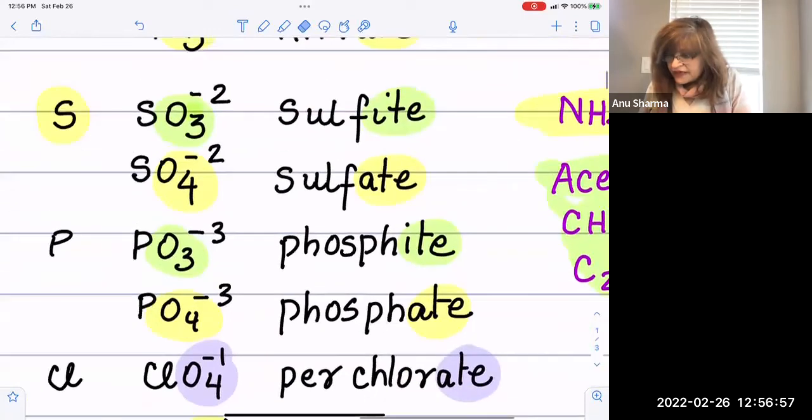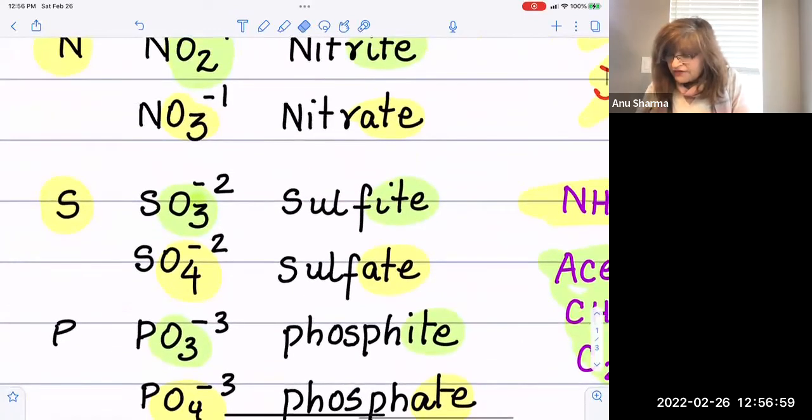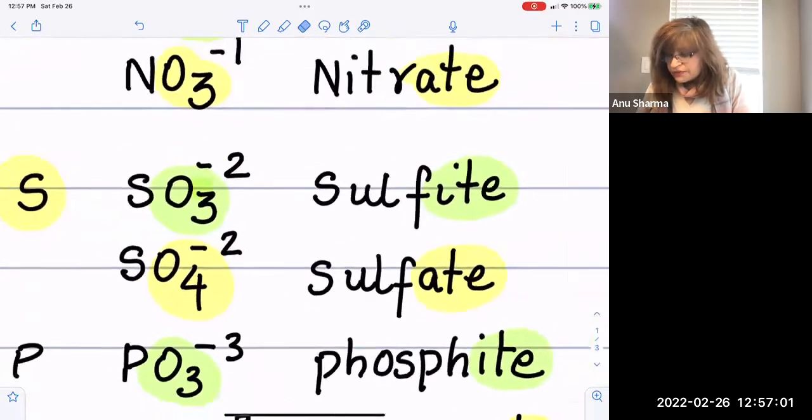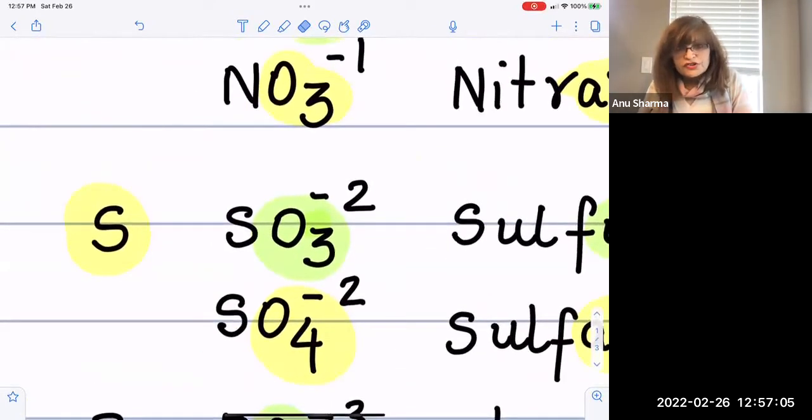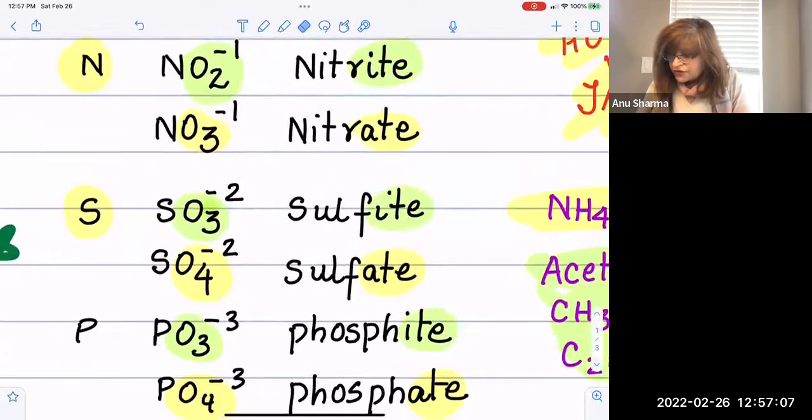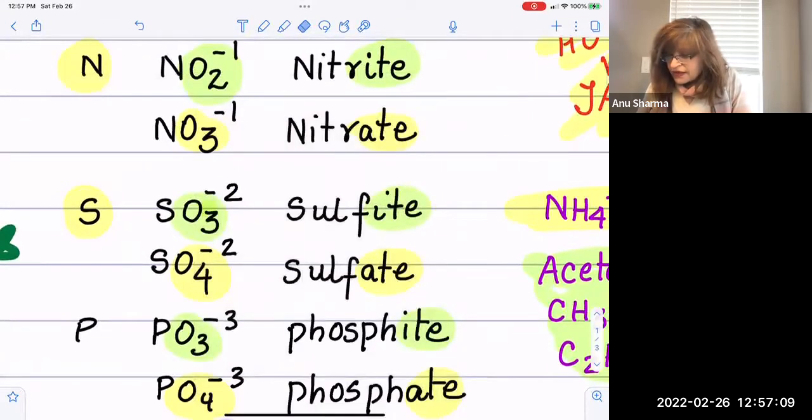Sulfite and sulfate, on the other hand. Now sulfite, just because there are 3 oxygens, but you also have to see what is the other element that the 3 oxygens are combining with. That's sulfur. So here you have sulfur combining with 3 oxygens as sulfite, but sulfur has a capacity to combine with more than 3 oxygens also.